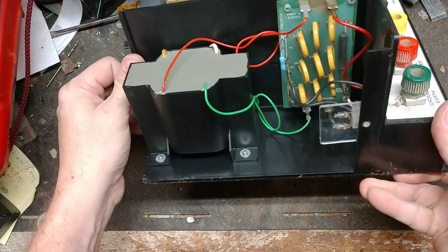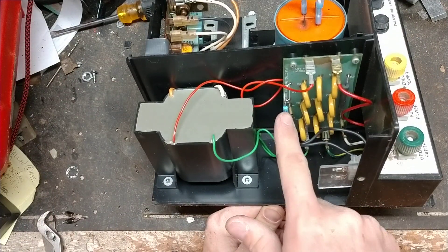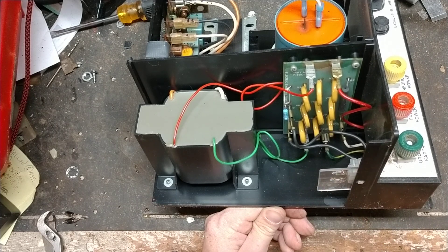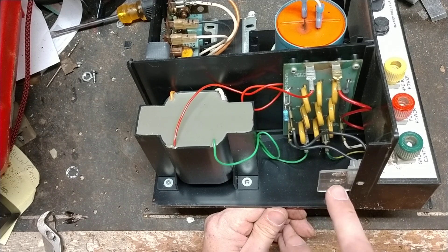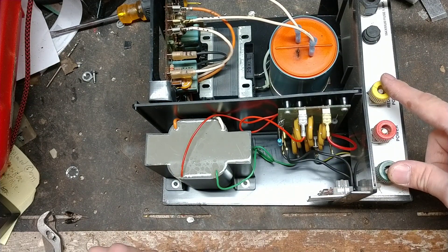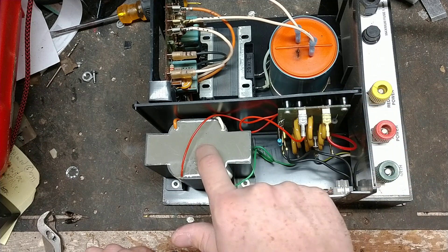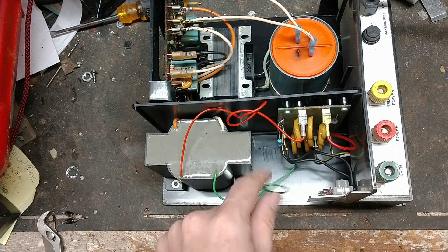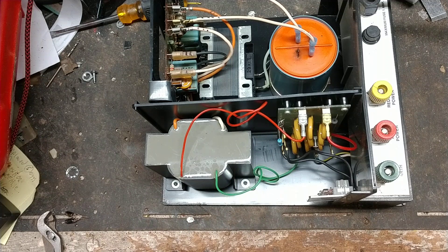We replaced one resistor because the lights were very dim — actually burnt out — so we put two new ones in, but they were barely flashing. Testing across the output, I was getting only about 1,000 to 2,000 volts. I figured either the board was bad or the transformer was bad. So I unplugged the transformer wires — the red and green ones — put my fence tester across those two wires, and I was getting about 8,000 volts. The transformer was good, so the issue was in the board.